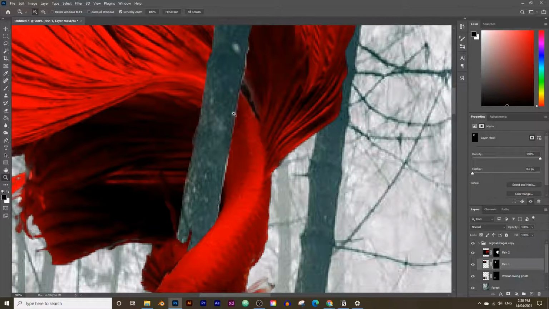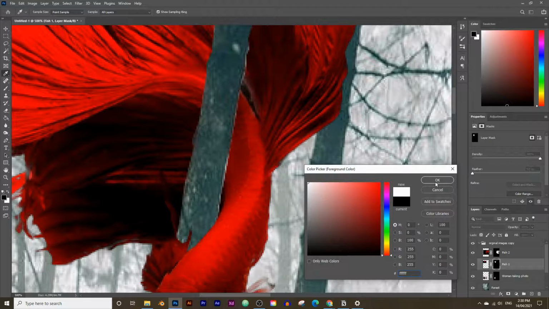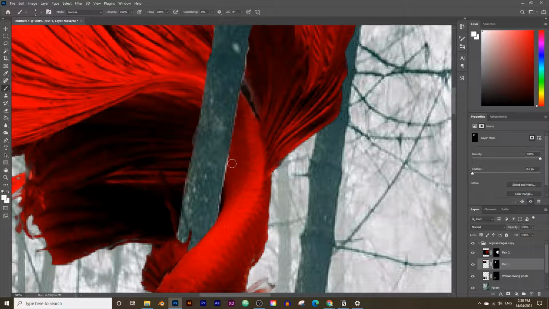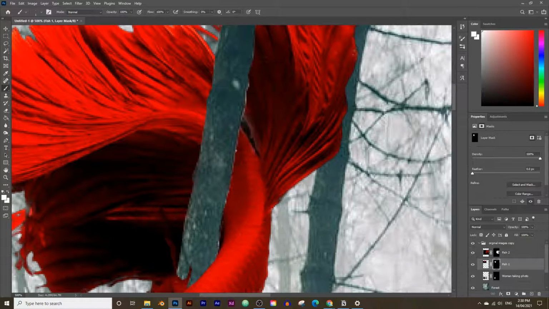Actually, there is one little edge right here which we need to fix, because it might be a little picky, but that edge just looks a bit too white right there. So what we need to do is reveal a bit more of the fish right here. I'm going to choose a white color to reveal a bit more of the fish, and also make the brush a lot smaller and just paint over that edge right there. Because when I zoomed out, you can clearly see that white line. So this is how you get into those details and make it look really crisp and really sharp. And if you're working on a bigger project, then you definitely need some attention to detail like this.